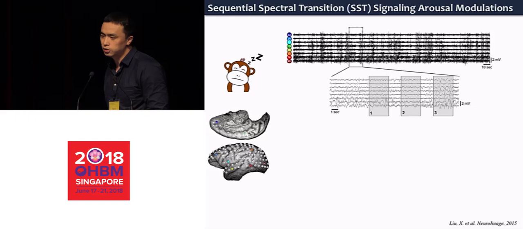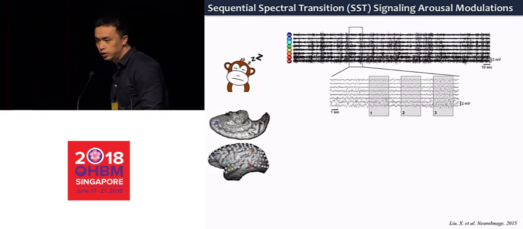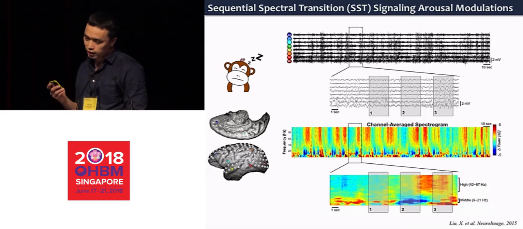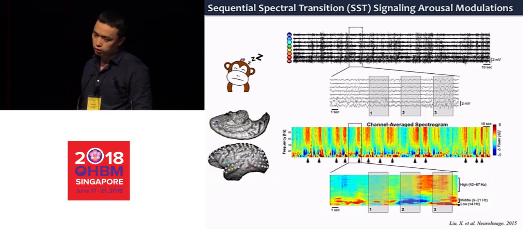So this makes us hypothesize that the global signal is actually induced by certain temporal events. So we go to the EEG signal and check the global signal. Here is the mean spectrogram over all of the channels. During the sleep condition, we do see a very characteristic event showing signal power change in 3 distinct frequency bands. First is a middle frequency reduction, then followed by a gamma frequency increase, and then the low frequency. We call this a sequential spectral transition, and it occurs repeatedly.